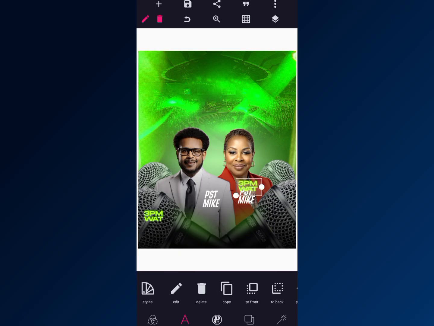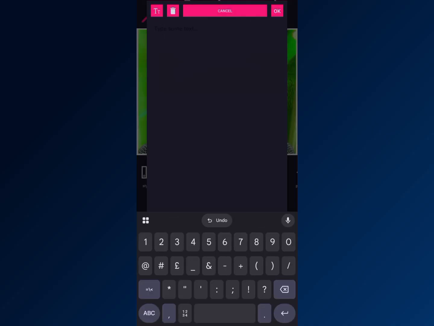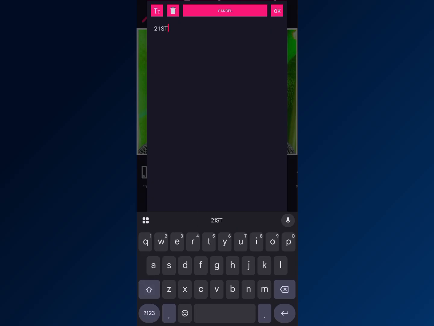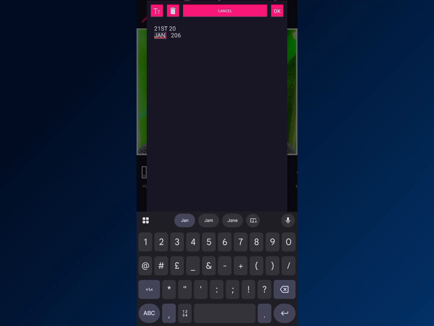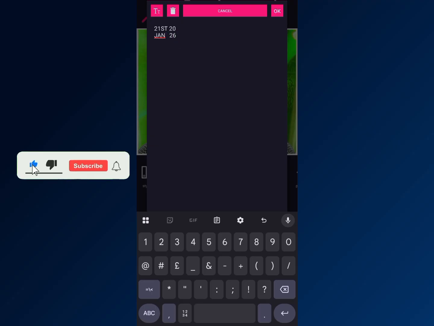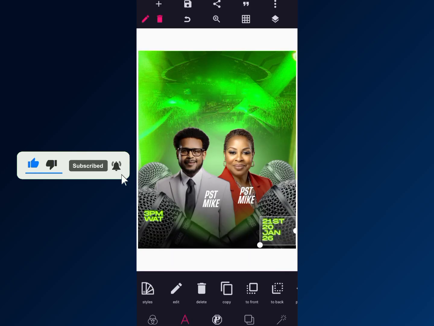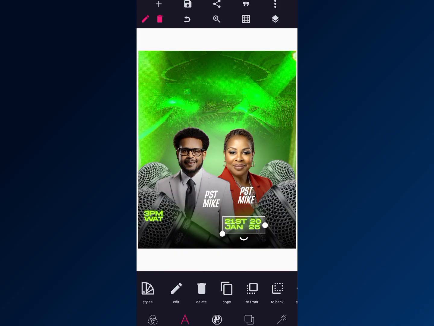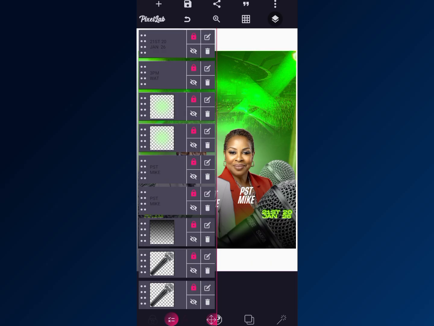Then we'll copy this again. So I'm now going to write the date. So I'll be using 21st, January. So I'm just trying to create something. 2026. Let's do 26. Okay. So you see what I'm trying to create right now. So you can see how it is. Then just reduce the opacity and the sizing again. Then since they are all aligned, I can just bring them together.